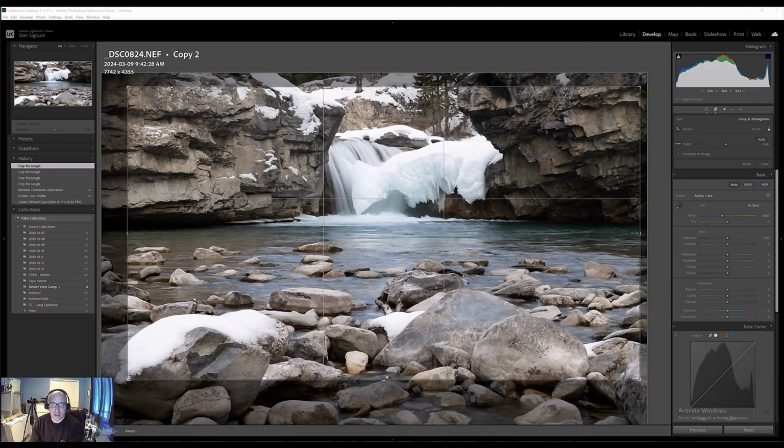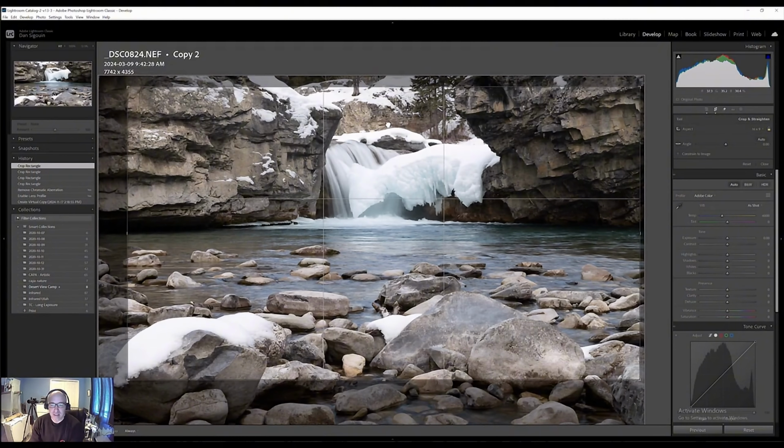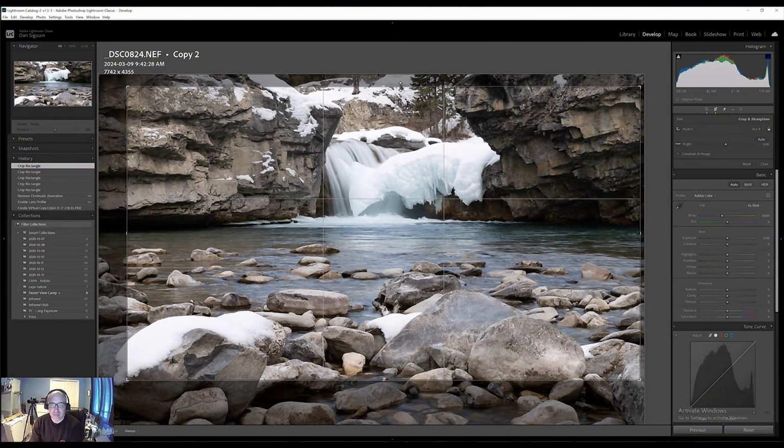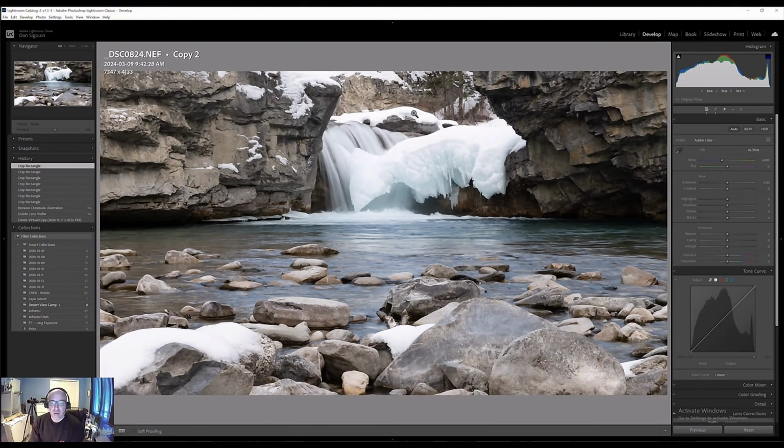Across this edge looks alright. The snow is coming in. We've got a bit of a leading line to the fall. The trees are okay. This bugs me a little bit here. Might see if I can play with the crop a little bit more to either totally remove that. That might be good. So I have my crop established.